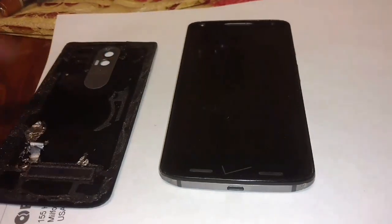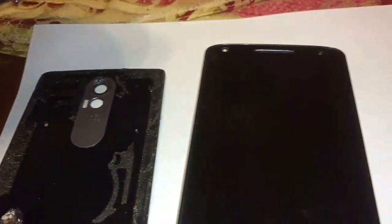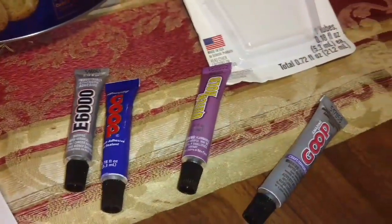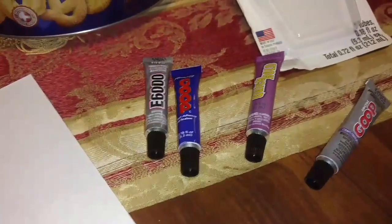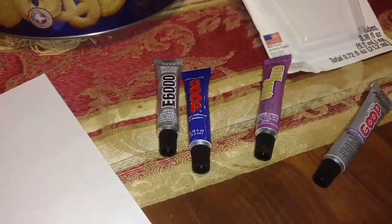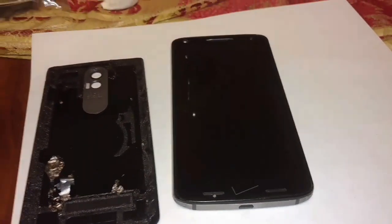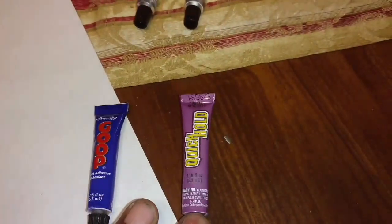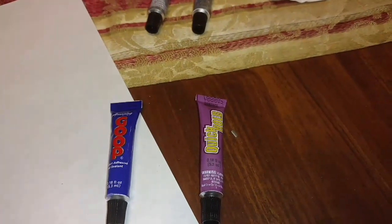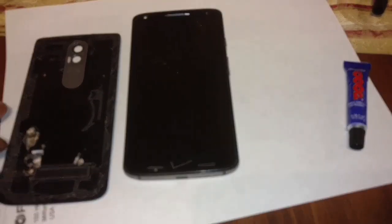This is my spare phone and I'm having problems with the back of it not sticking on — this contact stuff after peeling it off a couple of times is not staying on keeping it closed. So I got a couple of glues here, supposed to be contact cement type. If these don't work, I'm going to use that stuff I use on door panels. I'm going to read up on these, try one and tell you which one I think works best for putting the back back on my Joy Turbo 2. Down to these two tubes — I think this is an all-purpose and this is the quick hold. I'm going to give the quick hold a shot, apply it, and go from there.